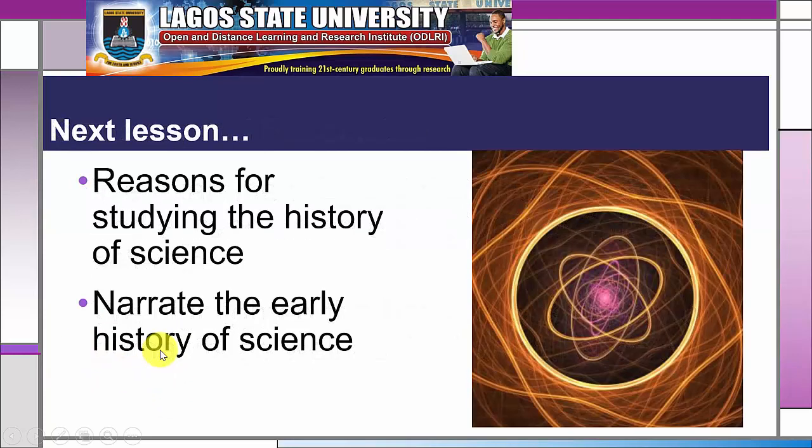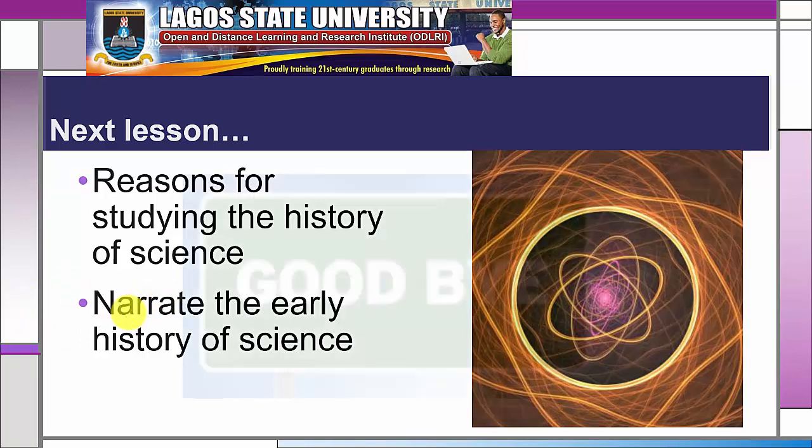So, dear students, in the next lesson, I hope you have enjoyed this one. The next lesson is going to be quite exciting. We'll be looking at reasons for why we're going to study the history of science. This course is history of science. So we'll be looking at why. Why should we study the history of science? And then we'll begin. The war begins. We're going to start narrating the early history of science.